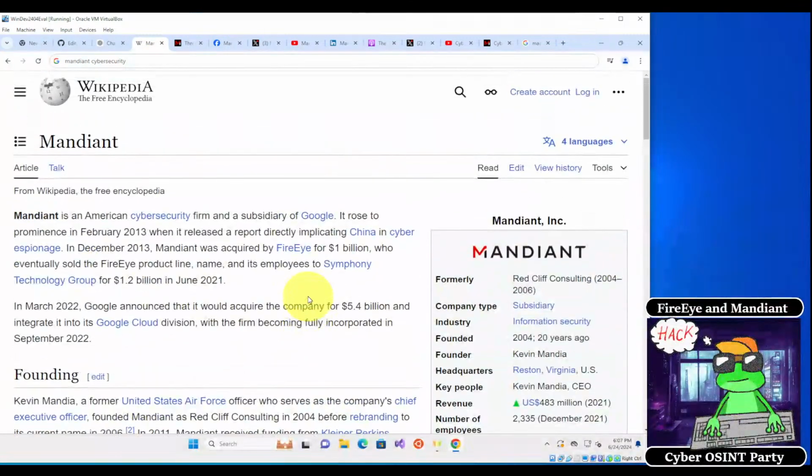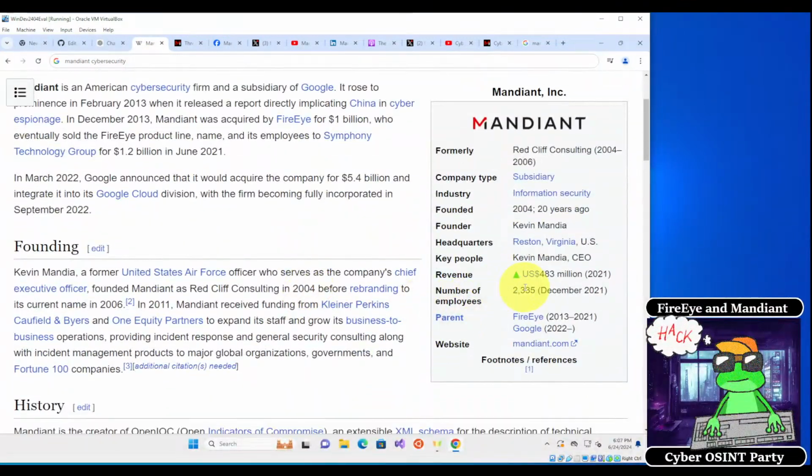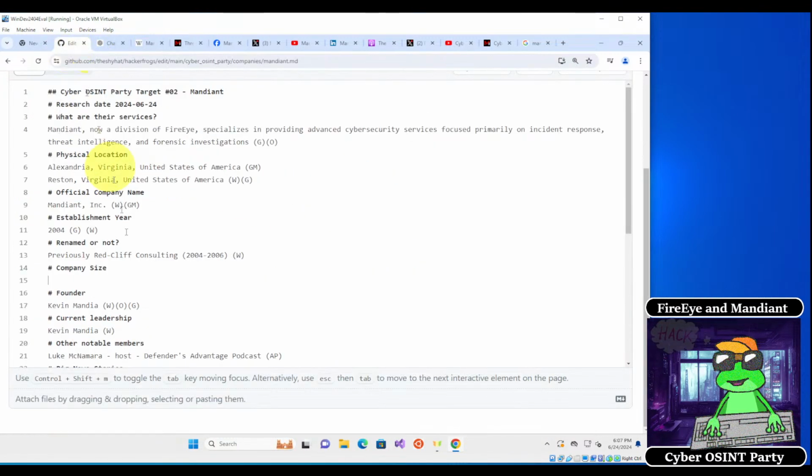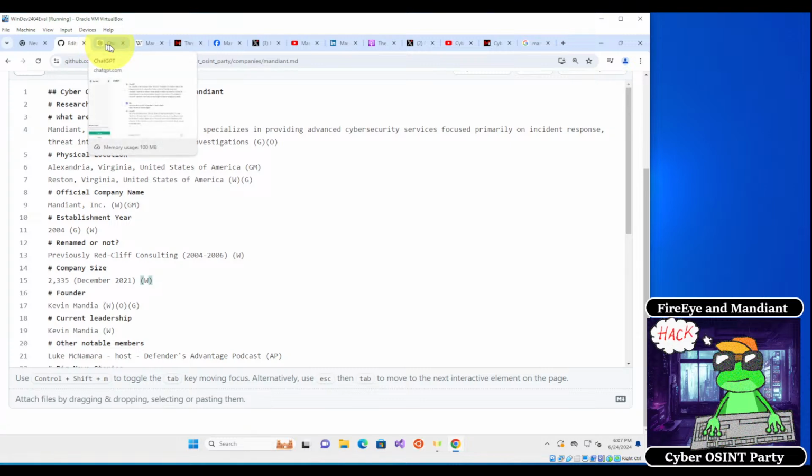According to Wikipedia, the number of employees is this right here, and this is according to Wikipedia, of course. Let's ask ChatGPT.